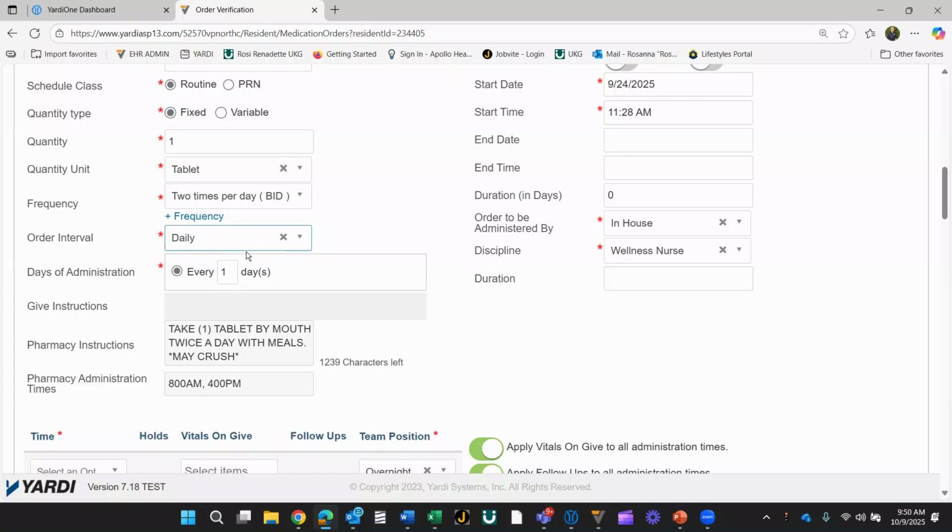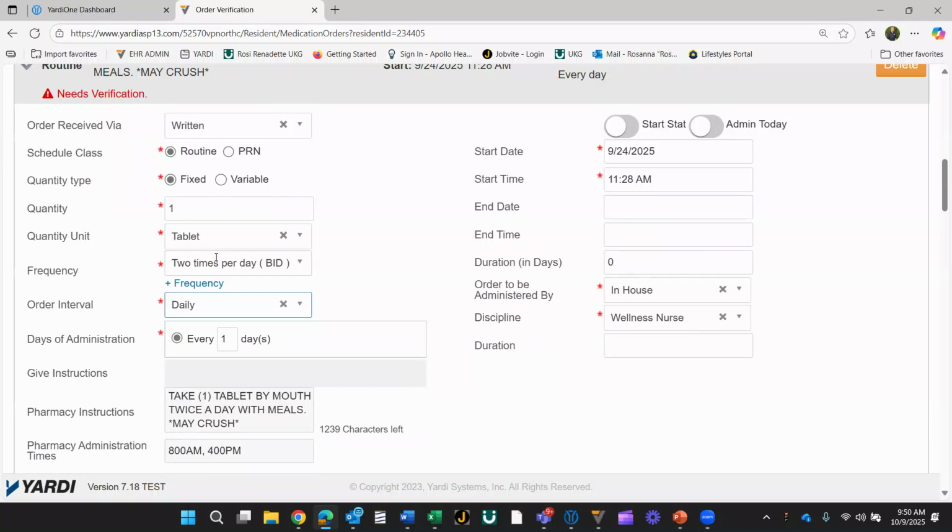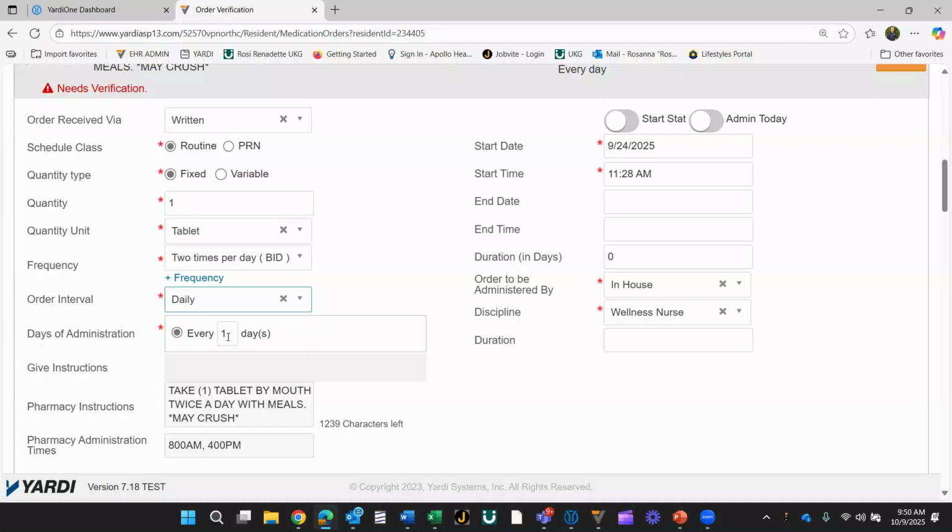One really important thing to know while I'm thinking of it is if an order is every other day, right? If you get an order that is every other day, then you're still going to do daily, but you're going to change this 1 to a 2. So now it's every 2 days. A lot of folks try to do weekly and then choose every other day from that little weekly tab, but you don't want to do that. You want to stick with daily and just change this 1 to a 2 if it's every other day. If it's every 72 hours, same thing. You're going to change that 1 to a 3, right?